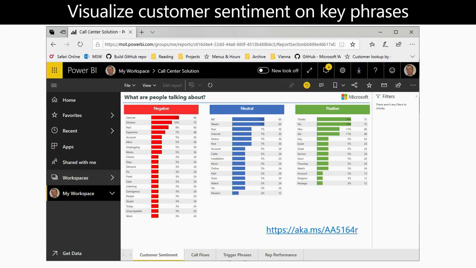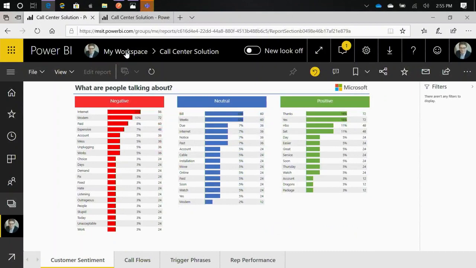I will flip over one last time. This is data that we took from interaction with a TV cable company. And you can see that immediately out of the box, with no tuning, no tailoring, the people on these conversations were pretty upset about the cost and the speed of their internet, and it's expensive, and unplugging seems to work and it shouldn't have to, and it's outrageous and stupid.